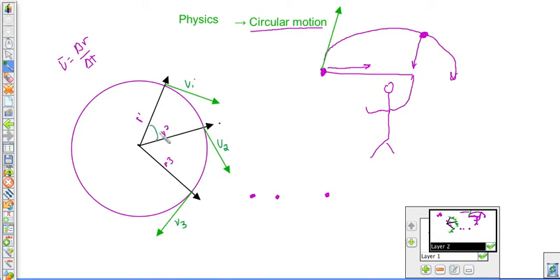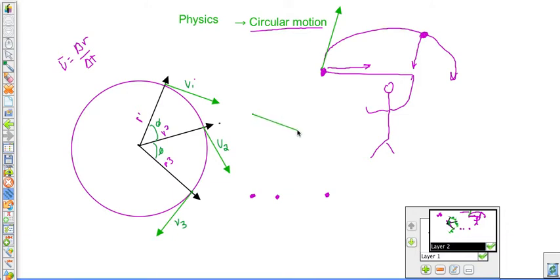Now there's a particular angle right here, and there's a particular angle right here. Let's just say, for the sake of understanding, that these are the same angles. That means this angle and this angle are going to correlate, because these vectors come from the same thing, to these vectors right here. So if I take these velocity vectors and put them together, I'm going to take this velocity vector and this one, and I'm going to try to draw it the same.